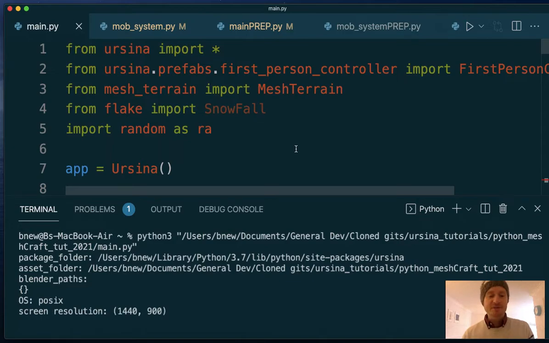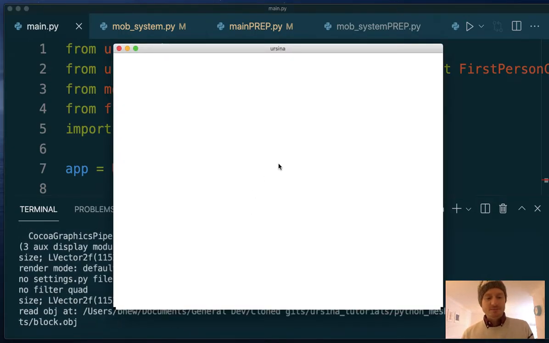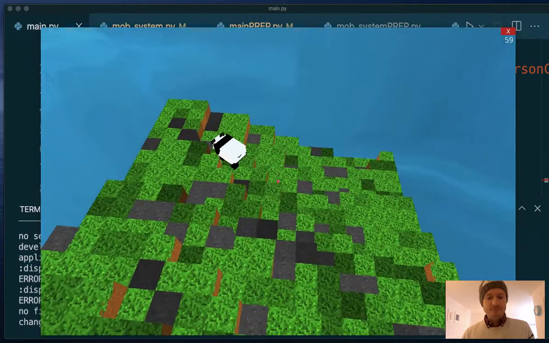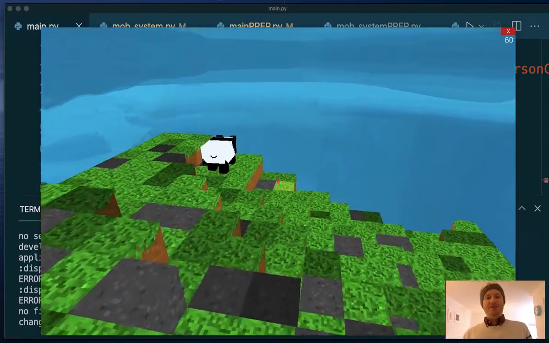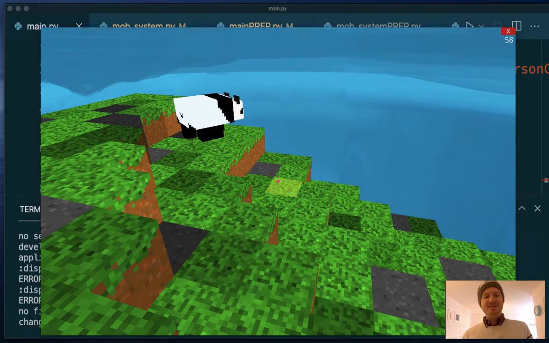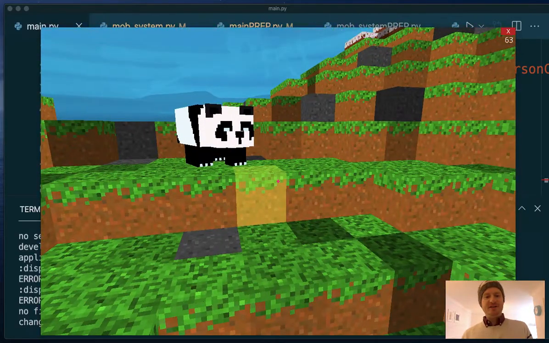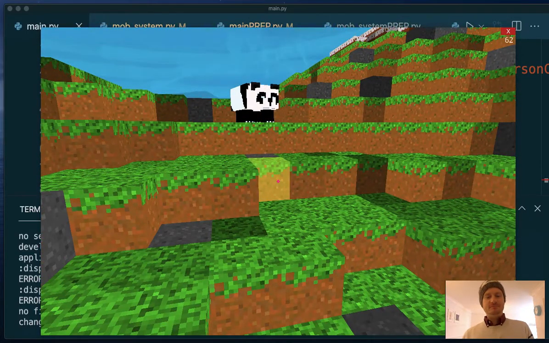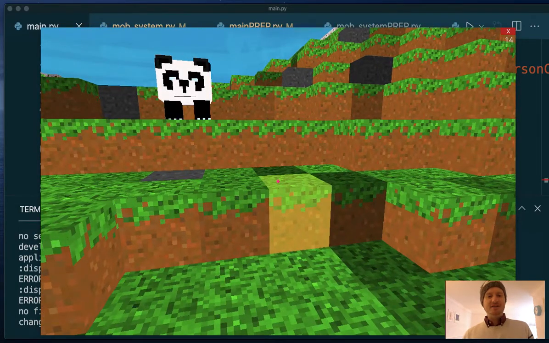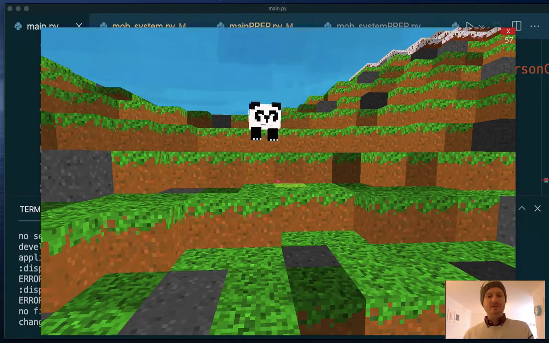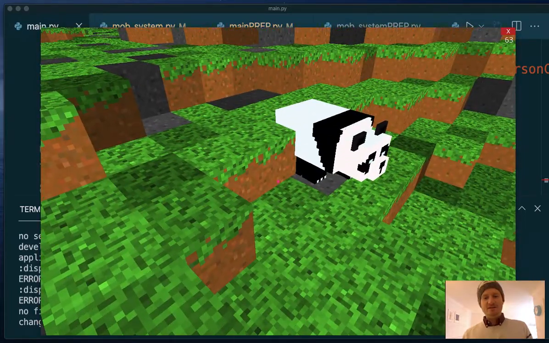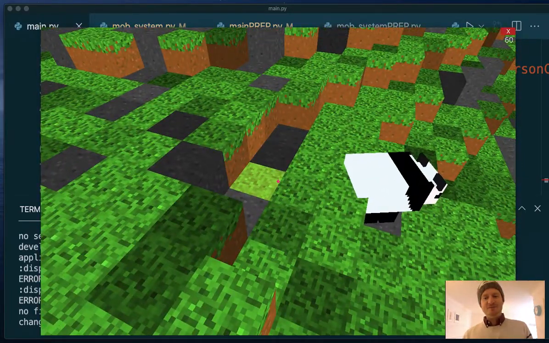This is what happens when you don't have a cup of tea. There he is, just walking away from me. Oh, is that what happened? Maybe he walked straight off the terrain. So I need to generate some more terrain. Oh, turning very slowly. No, it was faster before, so he would have, I don't know, looked at me immediately. Now he's walking. Got our animation running. Lovely. Now he's turning slowly towards me. Oh, going the other way now.